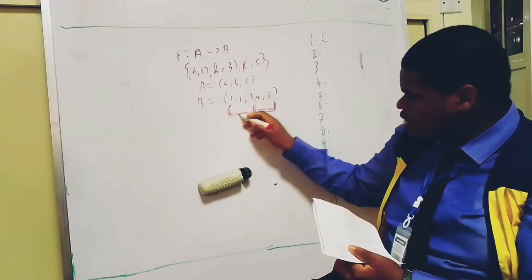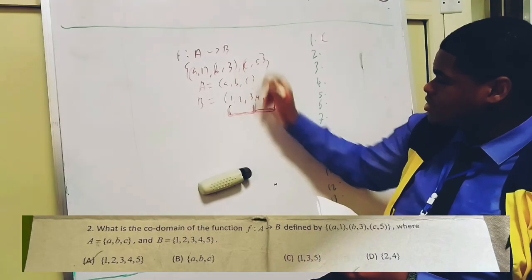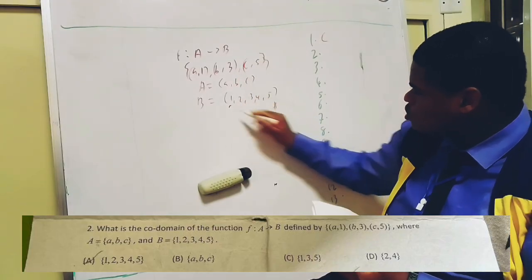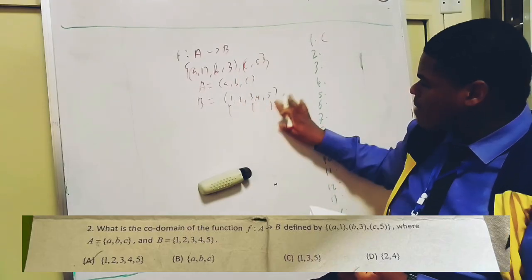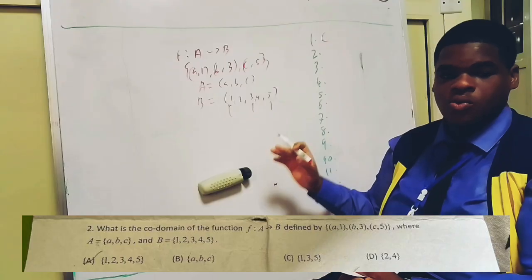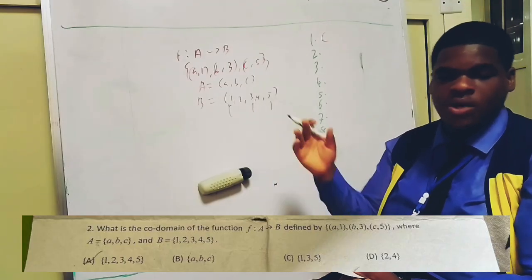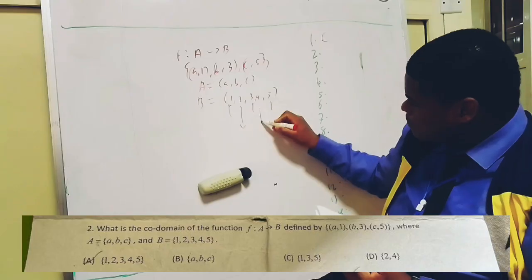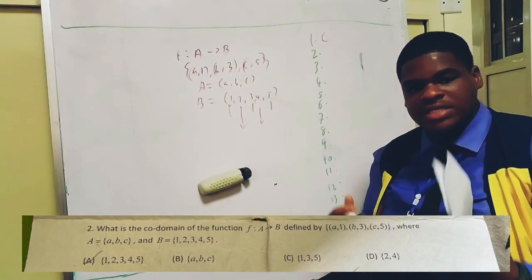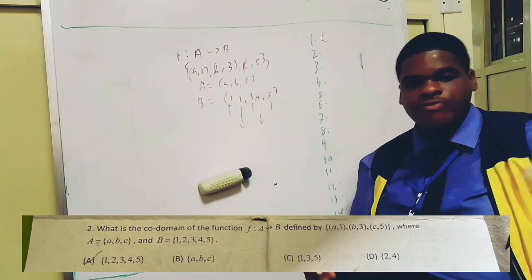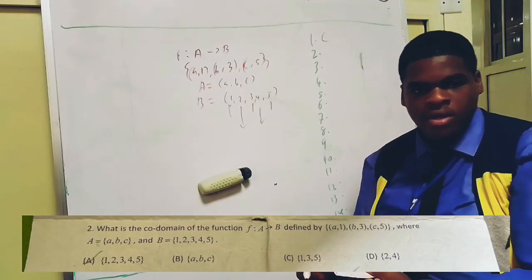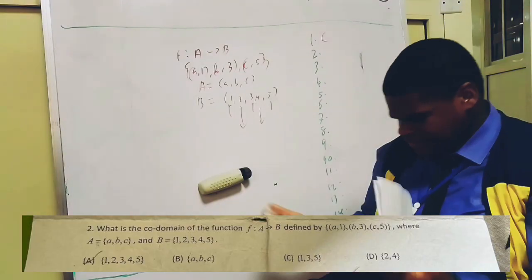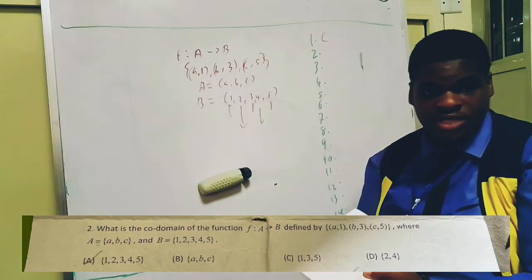So this 1, 2, and 3, which are mapped here, 1, 3, and 5. So this 1, 3, and 5 are basically your range, the ones that the function stands for, the ones that inputs are mapped. But 2 and 4, they are part of the codomain. They are part of the things that Rogers are selling, but not necessarily what they are importing from. Good, okay, I believe I've tried my best to explain this as good as possible.